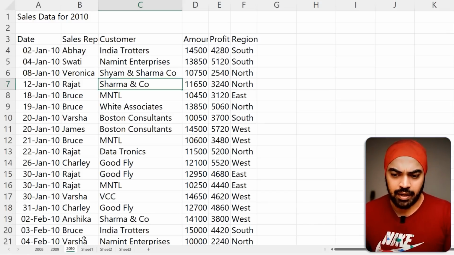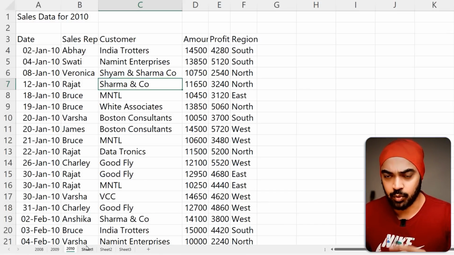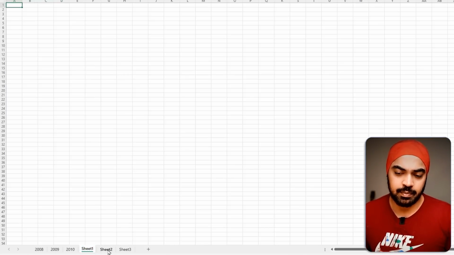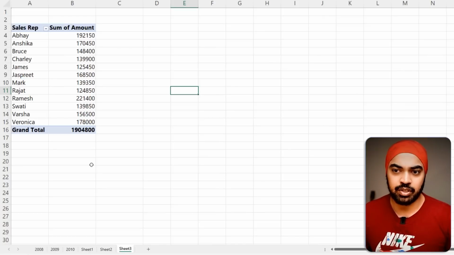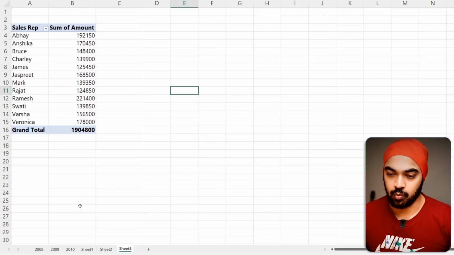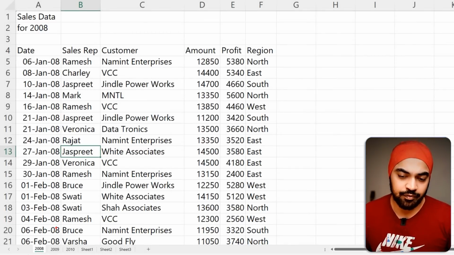So how do we tackle this problem of removing an unequal number of junk rows from the top of every single sheet? Take a look at other sheets also that I want to discard when I'm doing my process. Sheet number 1 needs to be discarded. It's an empty sheet. Sheet number 2 needs to be discarded. And sheet number 3 contains a random pivot table that I also want to discard. So I'm only looking for 2008 through 2010.